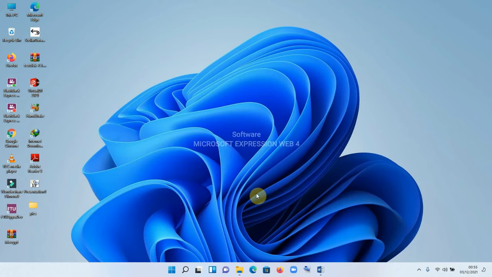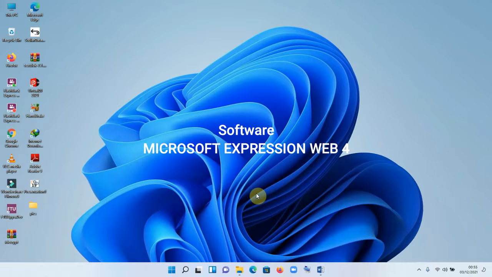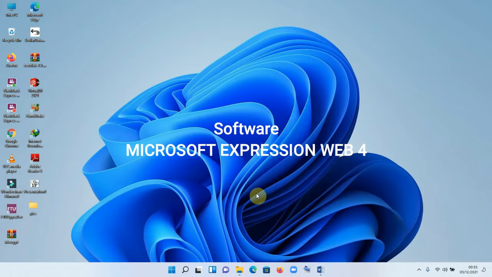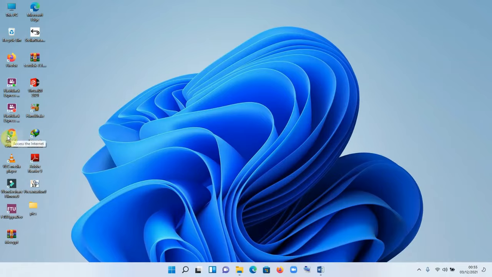Secondly, we are going to need a software called Microsoft Expression Web 4. And specifically, it is a free software and easy to learn. We're going to see how we can also download it over the internet and install it onto our computer. So first of all, I've already installed the browser. I have Google Chrome here, I have Mozilla Firefox, I have Microsoft Edge. So I can decide to choose any of these that I want to use to display my pages.